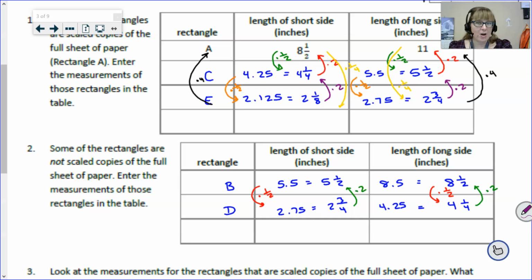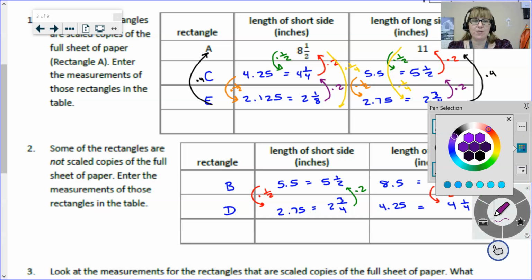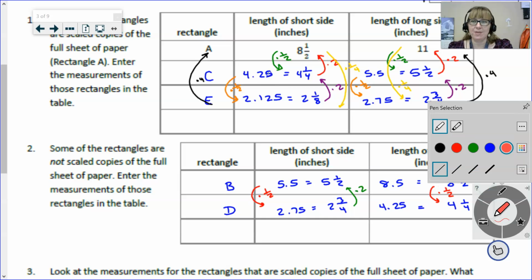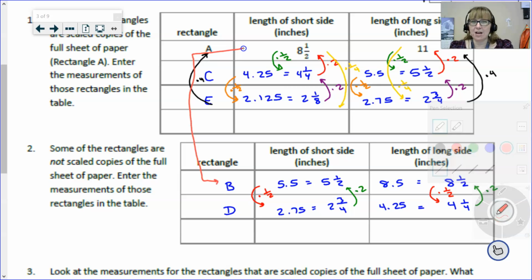Now, what if I look for relationships that will take me from this first spot in the table down to this table? Is there a way that I can change this 8 1/2 to 5.5? Now that's not quite as obvious. We're not seeing a connection quite as easily. But as I've mentioned in the past, if you don't know how to go forwards, work backwards. What that means is I don't know how to take 8.5, multiply it by a number, and get 5.5. So instead of trying to multiply and go forwards, I'm going to work backwards and divide.